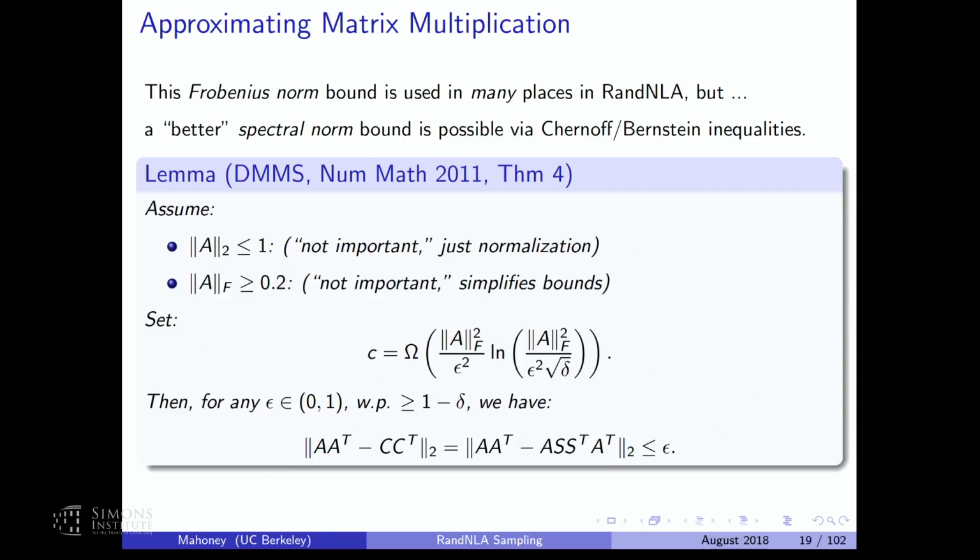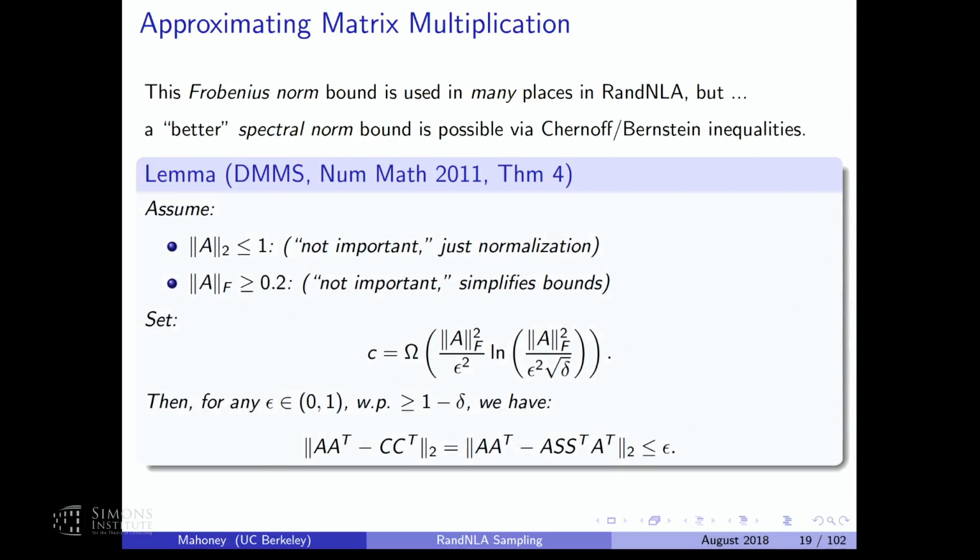Here's one result. If you make the spectral norm small and the Frobenius norm not too large, I'm saying they're not important here, but the previous result holds for anything. This thing holds for a subset of matrices. It holds for matrices that you're going to be interested in, that have spectral structure where something decays, but it's a subset of matrices. If you sample with a complexity that's slightly more complicated looking, but will be better in practice, then the spectral norm of AA transpose minus CC transpose can be less than epsilon. So I'll say why this matters and how this is related to the previous thing, but I wrote them in 2 different ways just to highlight something.